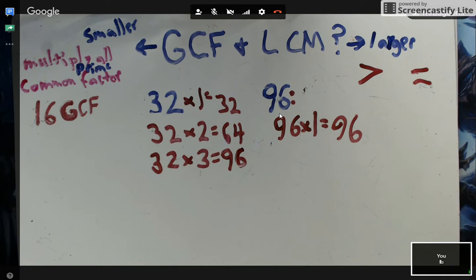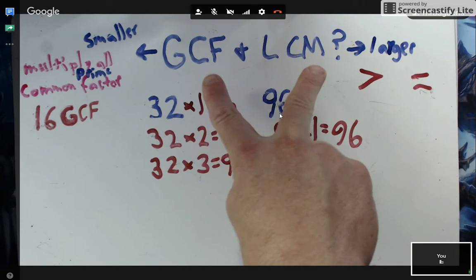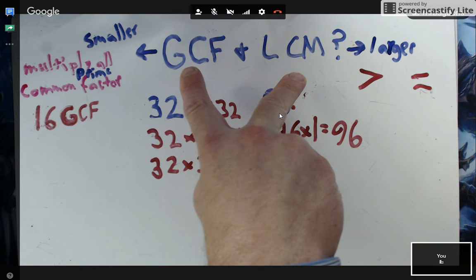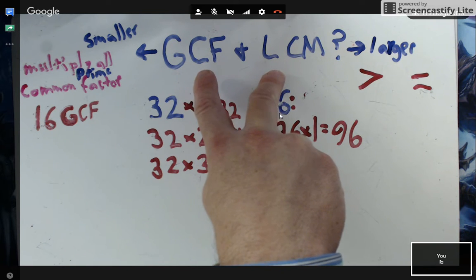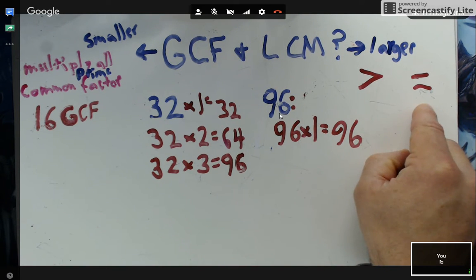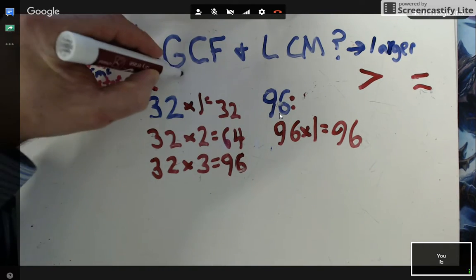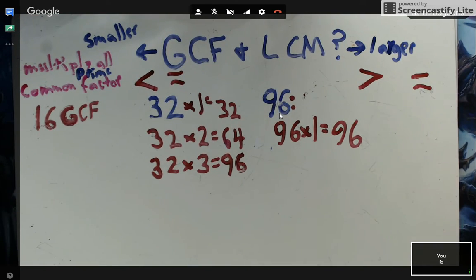There's another way with prime factorization, but honestly, right now, this is probably the easiest, most efficient method for all the numbers that you guys will see. Once you get up to big nasty numbers, you'll probably need the prime factorization method. But all right. So what's the number one thing to keep in mind whenever you're thinking, what's the difference between GCF and LCM? Okay, multiples have to be greater than or equal to. Factors always need to be less than or equal to the numbers that you start with, okay?